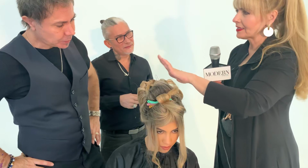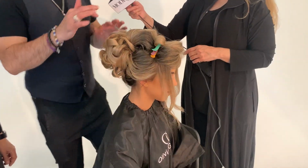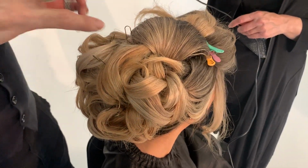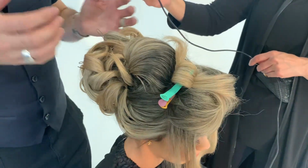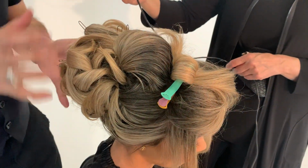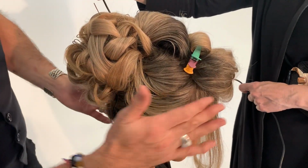So you keep directing the curls. You take fine sections and direct them. And we should point out, if you turn to the side a little bit more, you have donuts in there, correct? Yeah, I put a donut in the center, just to create more volume, and then I can play with the hair. In this case, if I use the donut, I don't have to use any extension because I'm creating more volume. So all the hair is coming up to the center, and then I'm gonna distribute the hair around the donut just to create more volume and more elongation of the head. As you can see, I'm going from the chin, from the ears, and from the top of the crown.